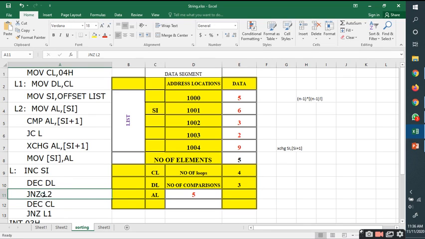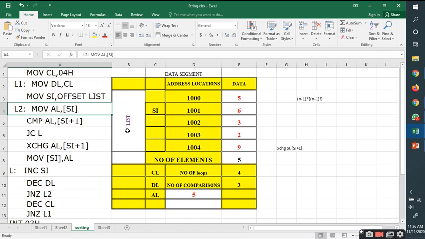We are checking the condition of DL. DL is 3, which is a non-zero value. So when it is non-zero, JNZ L2, jump if not zero, becomes true and the control is transferred to the L2 location. Where is the L2 location? Here is our L2 location.